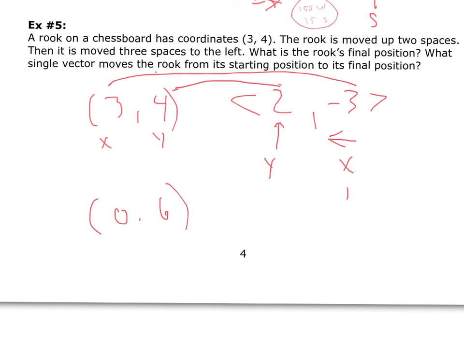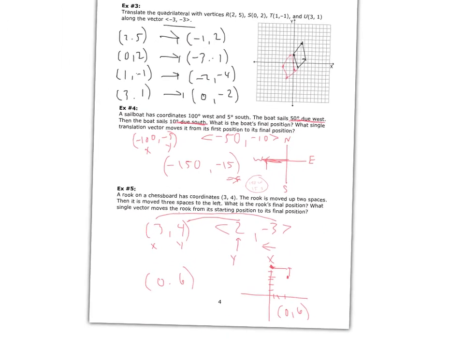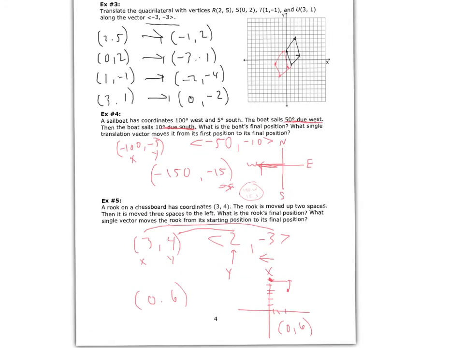Another way to think of it is if you graphed it, you have the location 3, 4. Okay, so there's our initial location. Then it says we go up 2 spaces, and then we move 3 spaces to the left. Okay, so it ends up being at the location 0, 6. Okay, so that's another way to think about it. Okay, so here's just a few examples of what we're playing with today. Your homework will be a little easier than what we've just done, so hopefully it'll go okay. See ya.